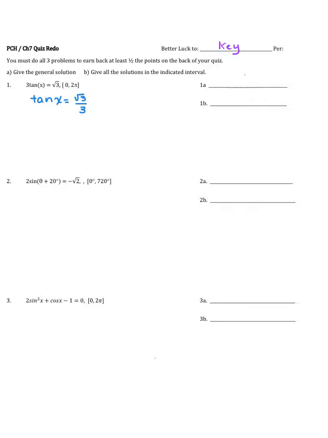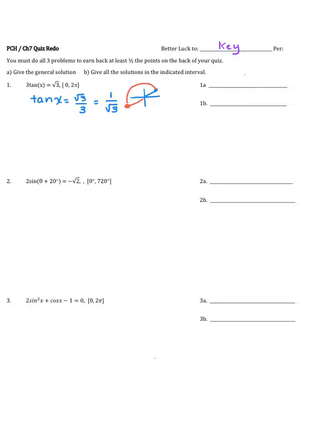So always you want to isolate your trig value. So we divide by 3. What you do need to realize is that this is equivalent to 1 over rad 3, and it is positive. So that means the solution, as a principal value, would come from the first quadrant. And because tangent really only has one answer, because the other answer will be pi later, you just have to know what that solution would be.